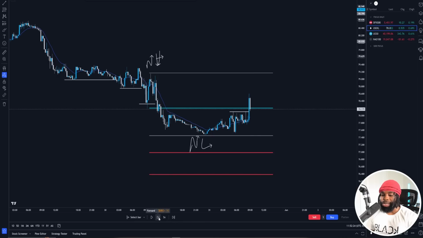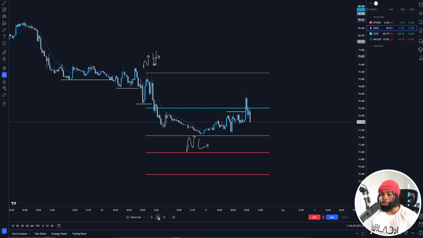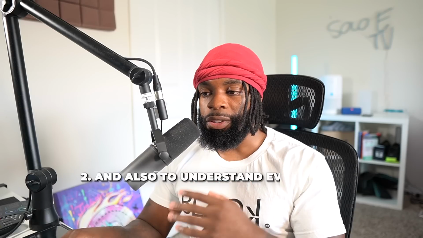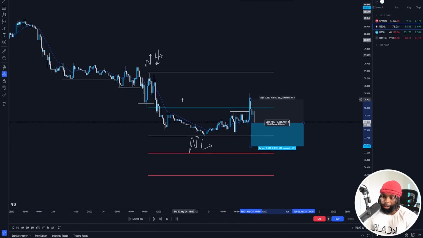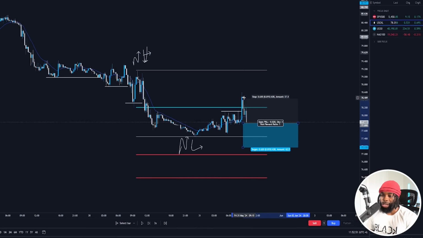So now that we see that, we're essentially just waiting on that power engulfing candle, which could be this candle right here. Now remember what I said earlier about entries: it's vital to understand where the trend is at, and also to understand everything about the structure as far as demand, supply, and so forth. So if we look left and we see that we have a lot of demand and supply over here, we can say, all right, if we enter here, maybe we can put our stop loss above this high right here, and then we can ride this trade all the way down to TP1 or even TP2.